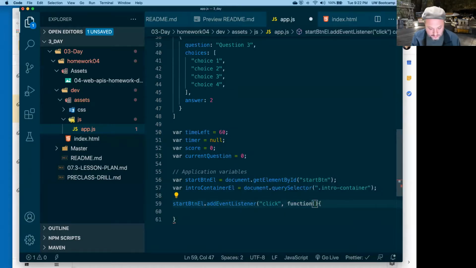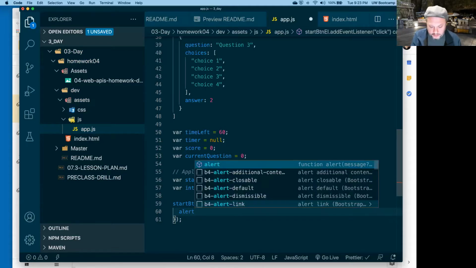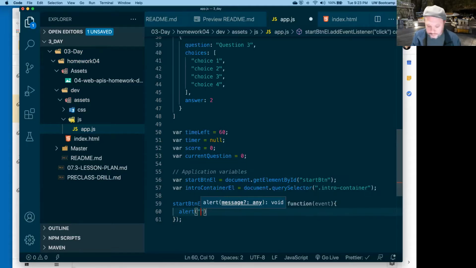Inside of it, we're brought the event itself. And what I'm going to do here is I'm just going to alert start game.